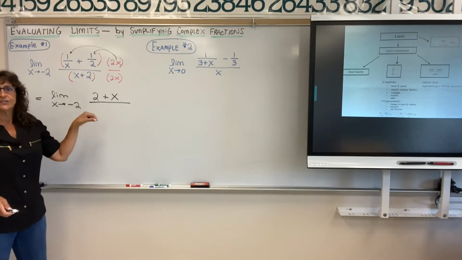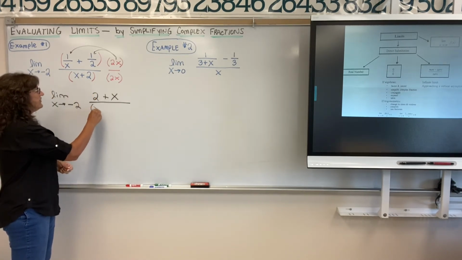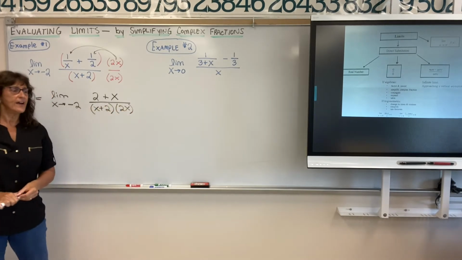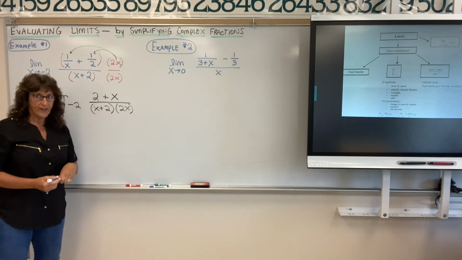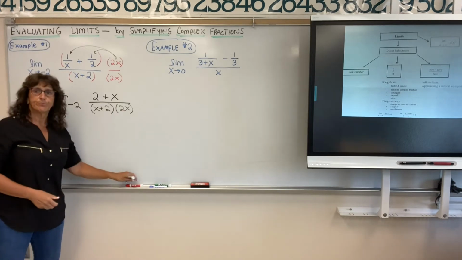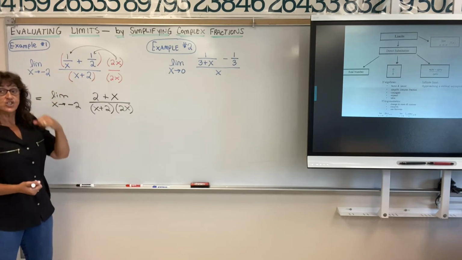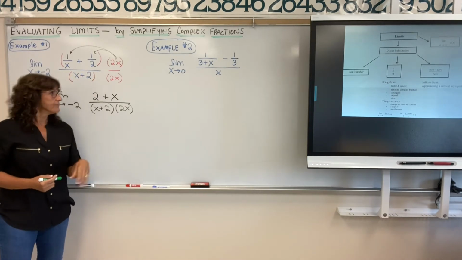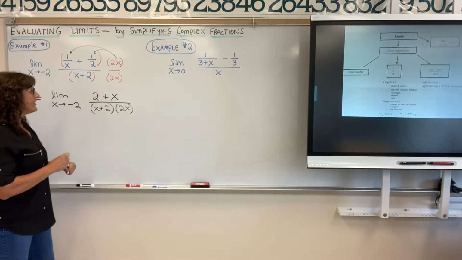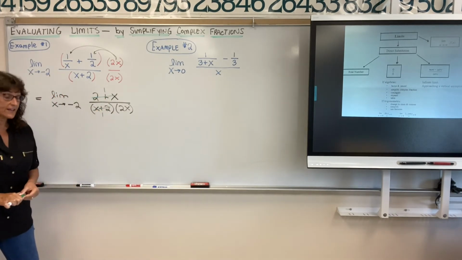The denominator, let's leave the denominator in factored form. Don't multiply this out, let's leave the x plus 2 multiplied by the 2x. Okay, well why would we do that? Take a look, can you see why we would do that? Because we have a common term, we have 2 plus x in the numerator, x plus 2 in the denominator. We can go ahead and cancel those because the operation of addition is commutative. So 2 plus a number, or the number plus 2, either way you add them, you're going to get the same thing. So essentially these factors are the same. You can go ahead and cancel the x plus 2's.